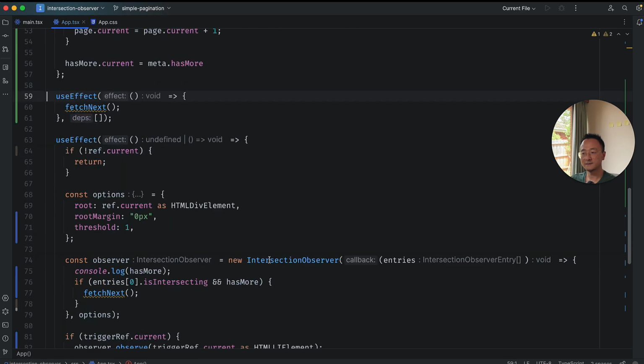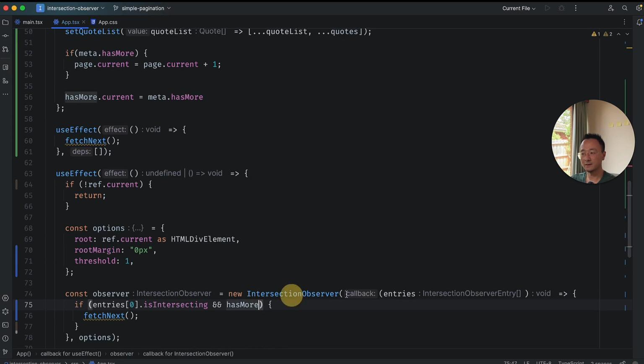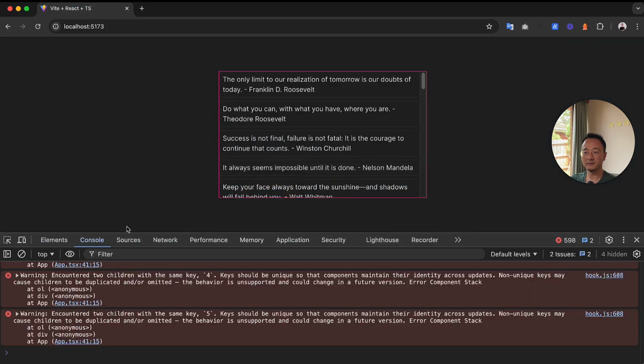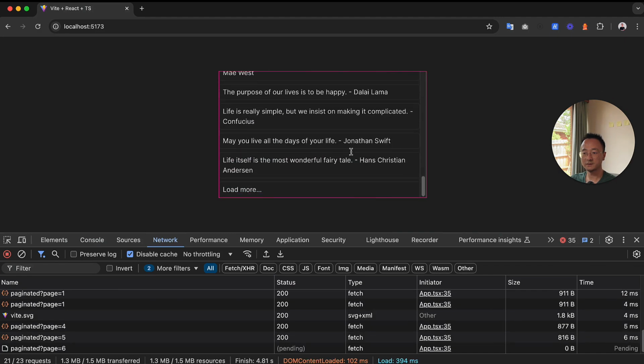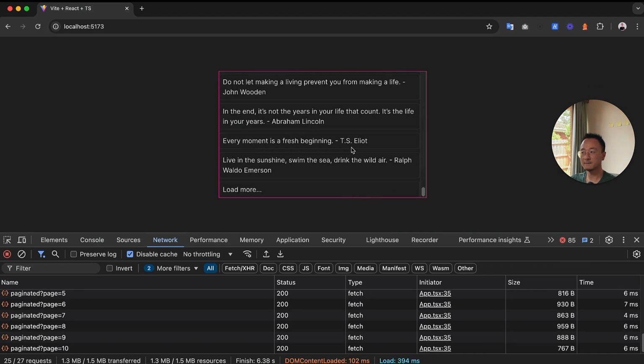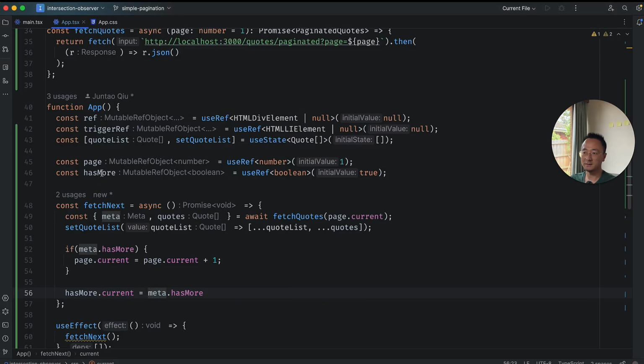But let's have a look at it first. And has more current. If we go to our implementation and in the network request, if we reach 10, and if you scroll, it won't trigger another fetch because we have already set has more to false.